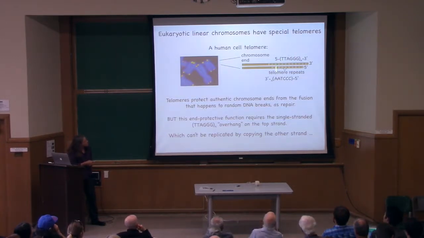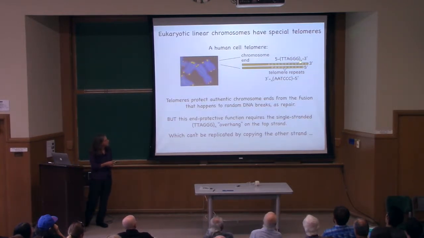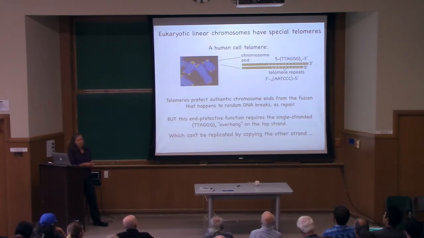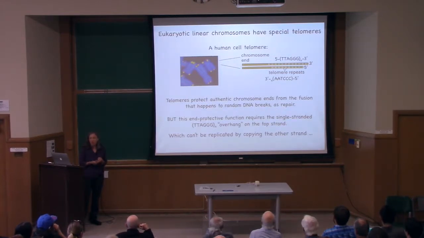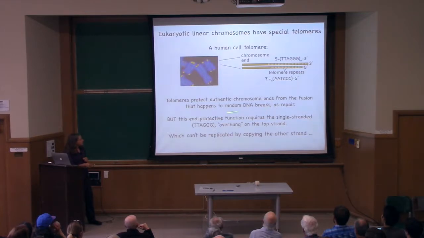And what you see is that at the end there's a common sequence. It's a simple repeat of two T's, an A and three G's, repeated a lot of times, running this way, and a complement running this way. All those telomere repeats, and this bunch of telomere repeats here, present on each end, protects what should be an authentic chromosome end, the stable telomere, from the fate that falls to DNA breaks, which are rapidly pasted together, shuffled, and kind of damaged. So to not be recognized as random DNA breaks, not to be pasted together, our chromosomes need these telomere caps.